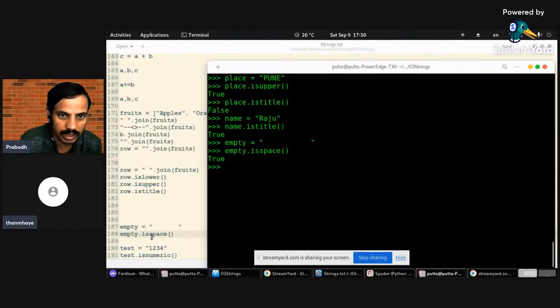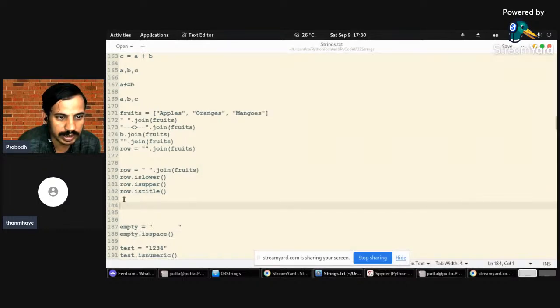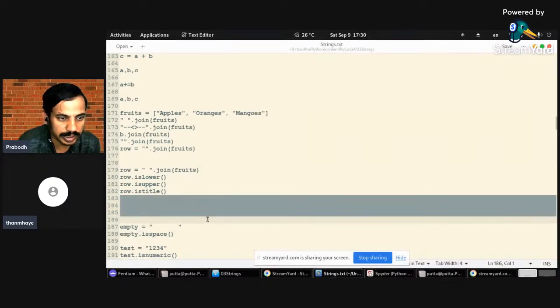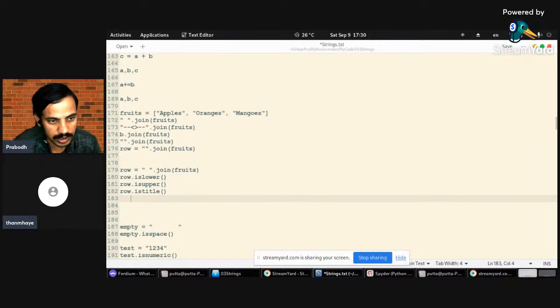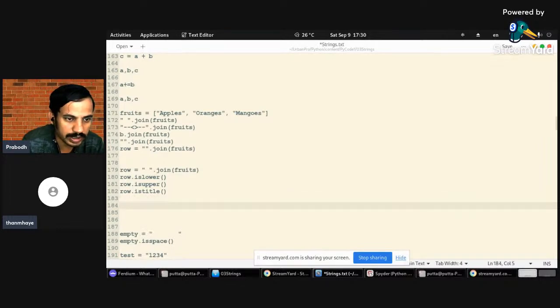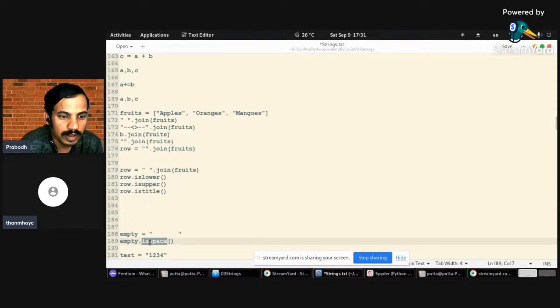time from a file. Okay, so sometimes there could be empty lines. For example, in my text file here itself, line numbers 183, 184, 185, all of these are empty lines. Okay, so they are made up of either spaces, or we also see there is a new line character and all. So if I want to check whether a line contains some text or not, I can use this isspace. So if isspace returns true, then the line does not contain any text characters. If isspace returns false, then we can say that it is made up of some characters.